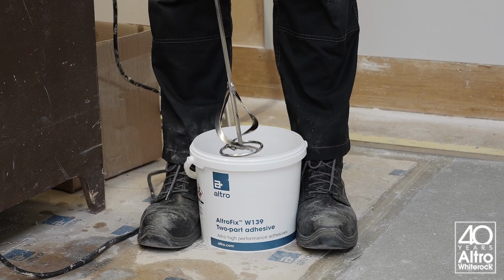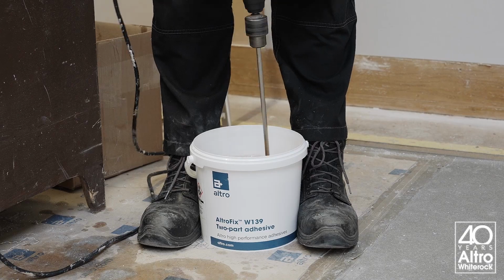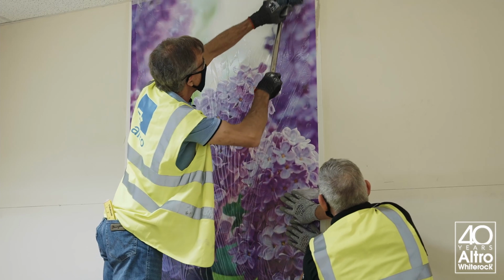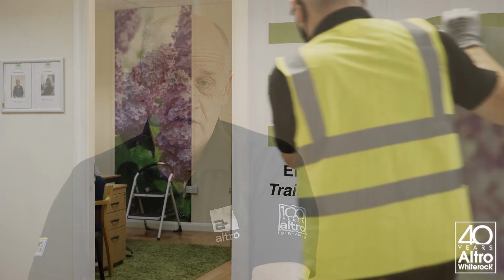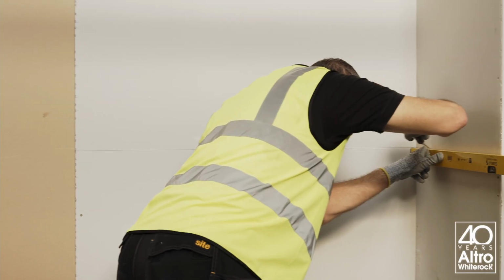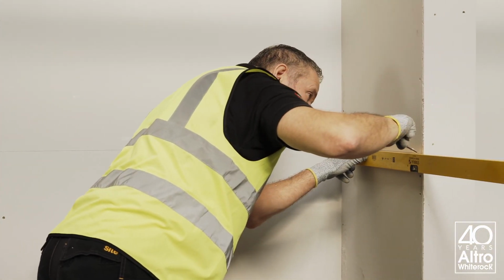When you come to Altro, you don't buy a sheet, you buy a system. From the adhesives to the sheets to the joint systems. Once it's installed, you not only get a system that you've purchased, you also get the team that's behind the system. So my position and the team that I work with, who are a fantastic team of men and women, work together to ensure that all these systems work. If you add all those together, it's not just a sheet you're buying, it's knowledge and a history of a product that actually works.